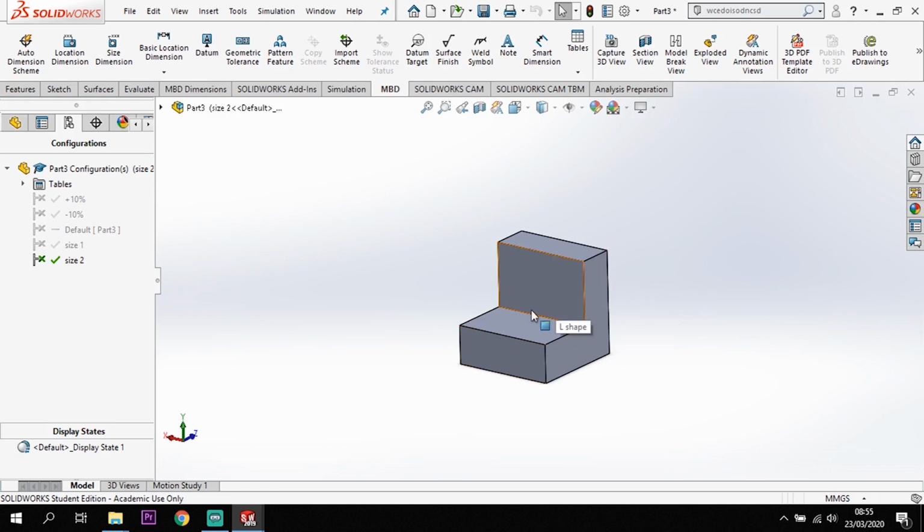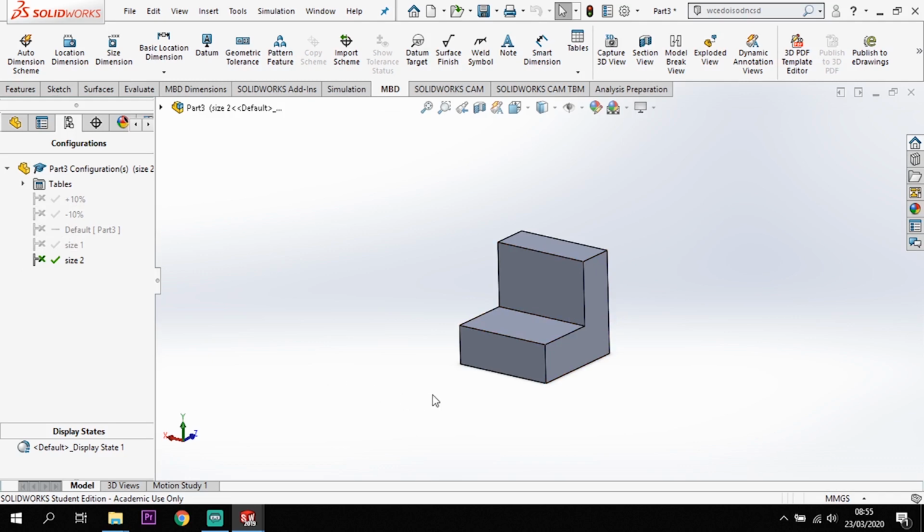From these models we can use them all individually, so each one I could import separately into an assembly. So if I wanted to use all the different sizes in an assembly, I could import them one by one into an assembly and use them individually in the way that they are. So it's quite a nifty tool, quite a useful tool in being able to create multiple shapes without one process.